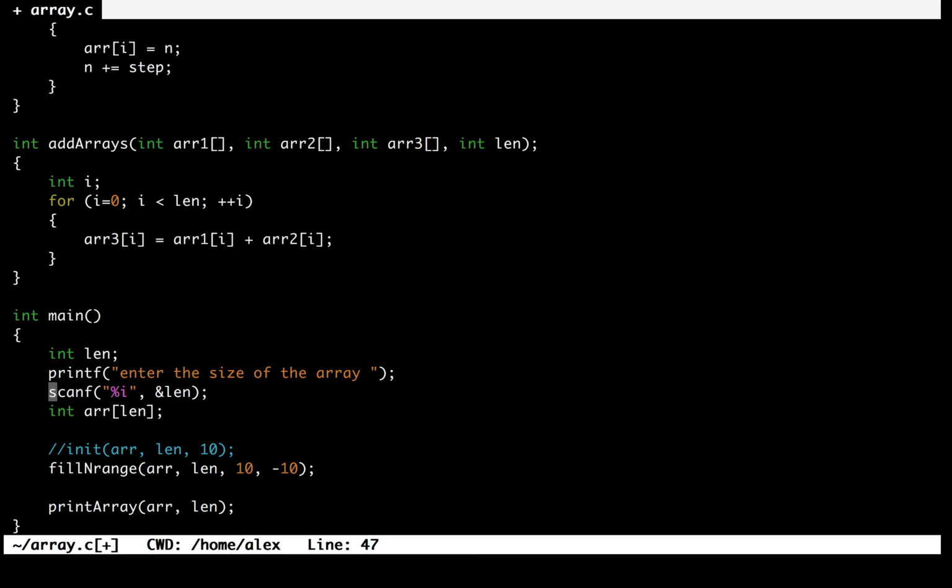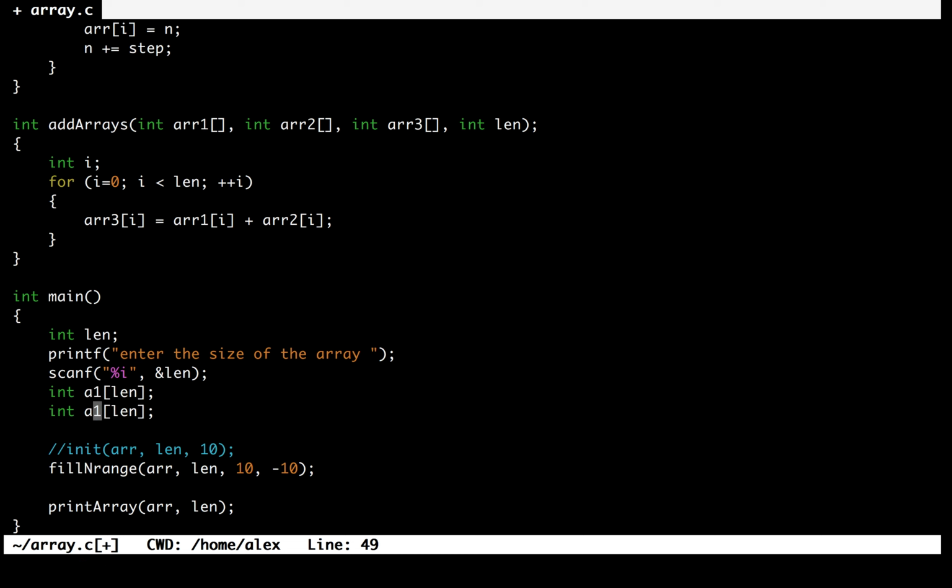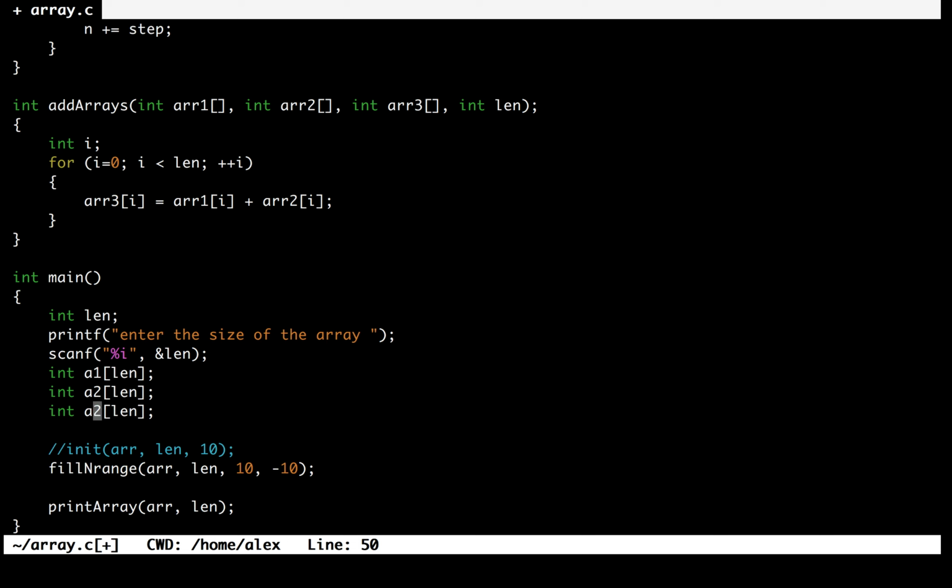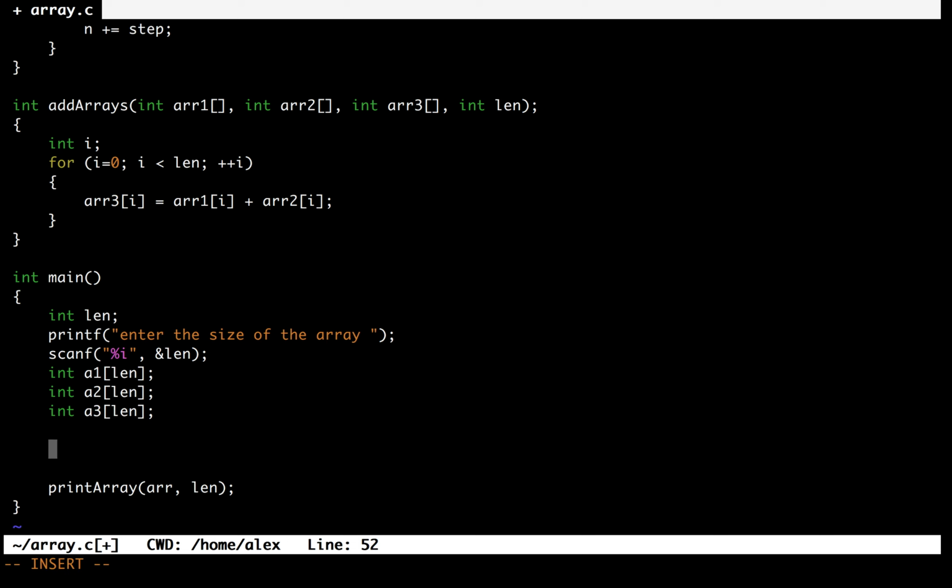So what we're going to need to do is make 3 arrays out here too. So we got our 3 arrays right there. And then let's fill them up with different numbers, except for A3. We're going to leave A3 empty because we're going to store a result there.